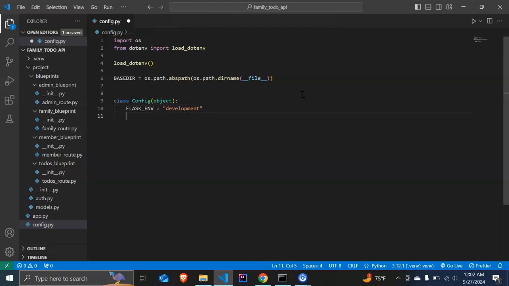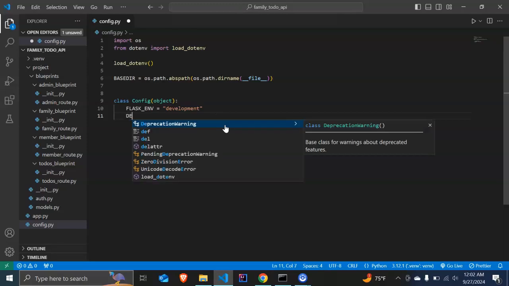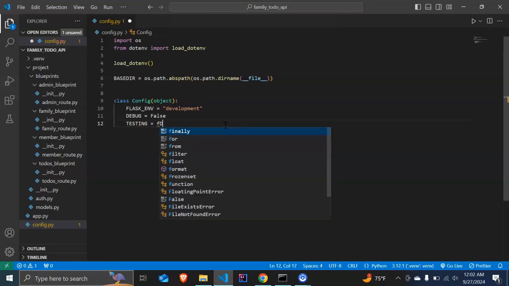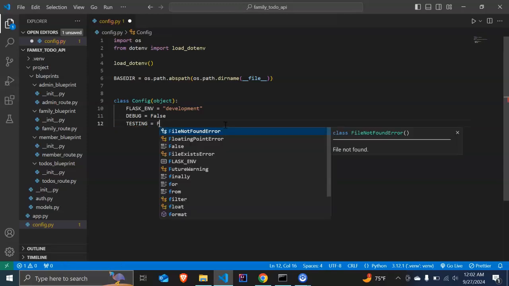This is a good default variable. Next we have debug, and we'll set that to false. Testing, same as before, false.